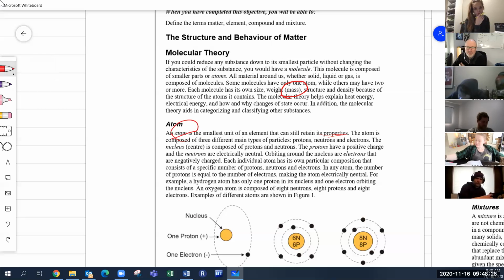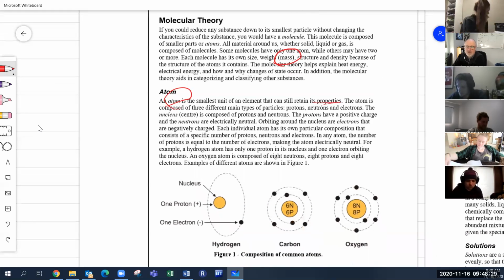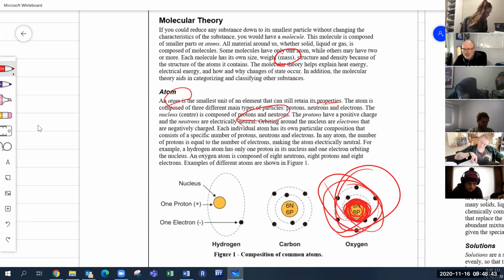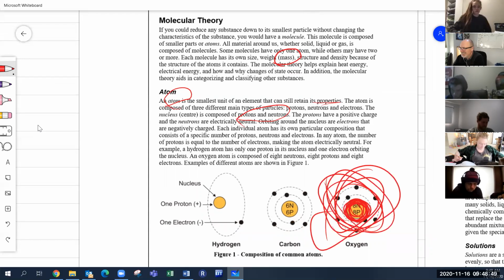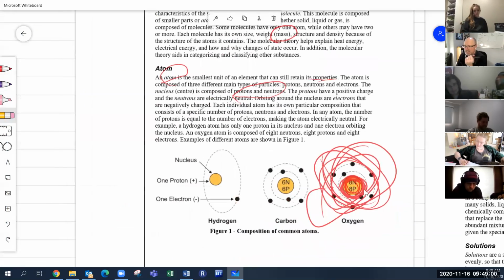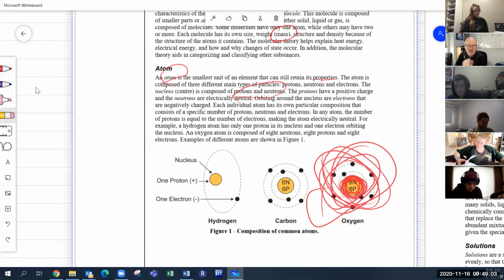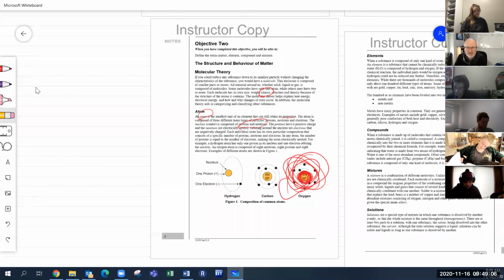Now, if we go on through in the middle here, we talk about protons and neutrons in the center. They have down here neutrons and protons, and then they have these electrons orbiting around the atom. It's kind of like our planetary system, quite frankly. It's almost identical to our planetary system. It's like we're on a small atom drifting into space. I mean, am I the only one that thinks that way? Sometimes I think that way.